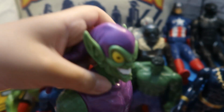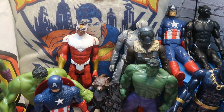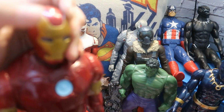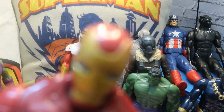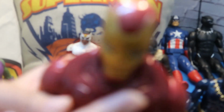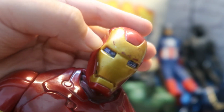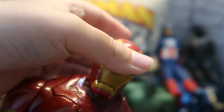Time for the next one. And next is Tony Stark. Yeah, Tony Stark. Iron Man is Tony Stark, okay? Everybody knows. And this Tony Stark's face is looking pretty good, but when I was a kid, I drew this. So yeah, don't look at his eyes.